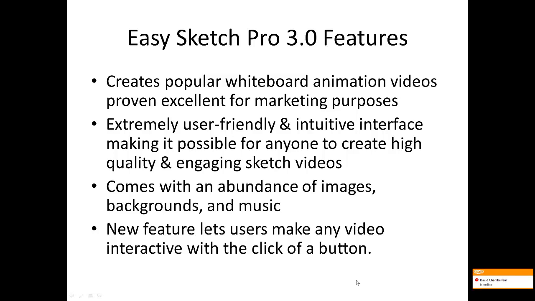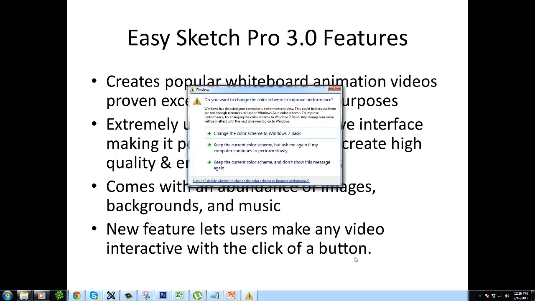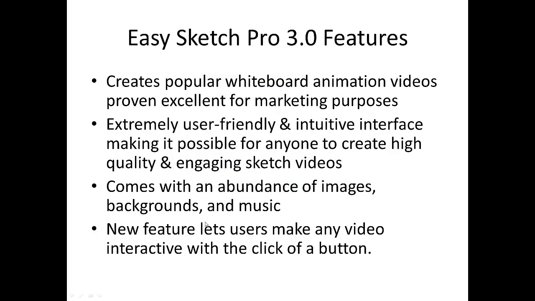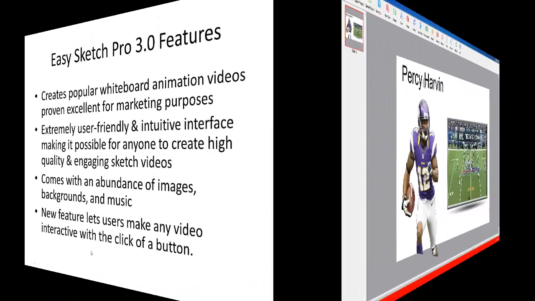And there's also a new feature that I hope to go over, and this new feature allows you to make any video interactive with the click of a button. By interactive, I mean that you can add a call to action button inside the video itself, social buttons, and even opt-in forms, and users can interact with your video if it is on your website. Of course, you cannot do that on YouTube. So that's a brief overview, and from there we can jump into the software itself.